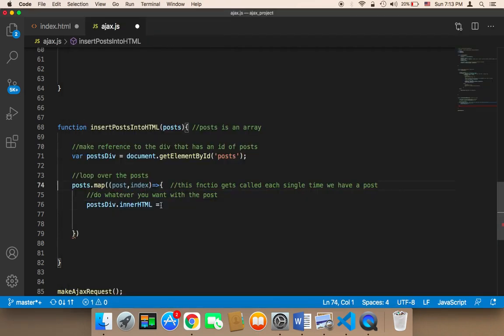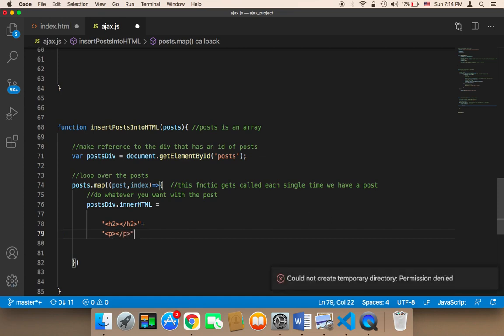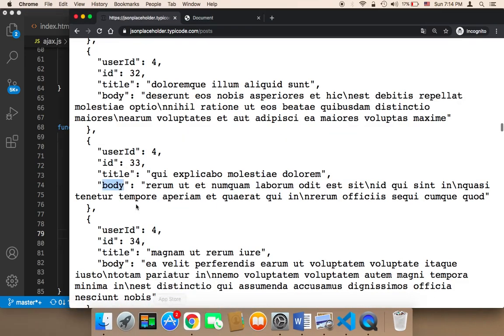So here in inner HTML, I'm gonna say double curly braces, and then first I'm gonna say h1 or h2, and then I'm gonna say plus, and then in a new line, plus. In a new line, we need to display also p, paragraph, and then I'm going to say plus, and finally we need to display also, let's say, the ID of the post.